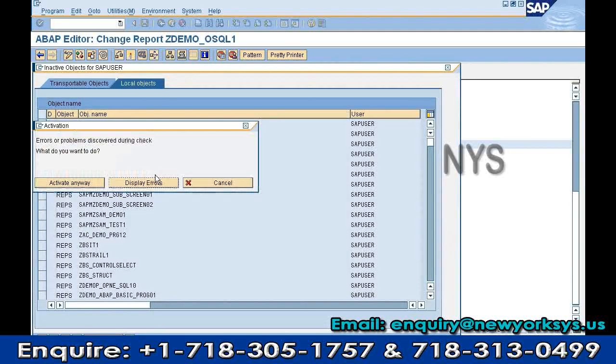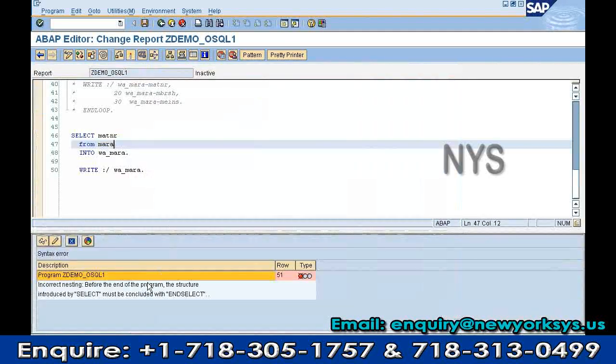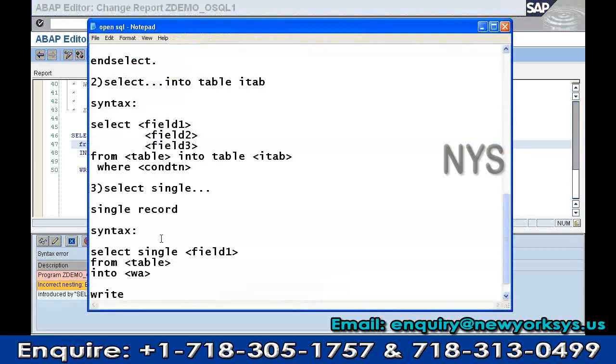Why is it telling incorrect nesting? Incorrect structure in the program. Oh, we didn't write end select. Did I tell you to write end select here?